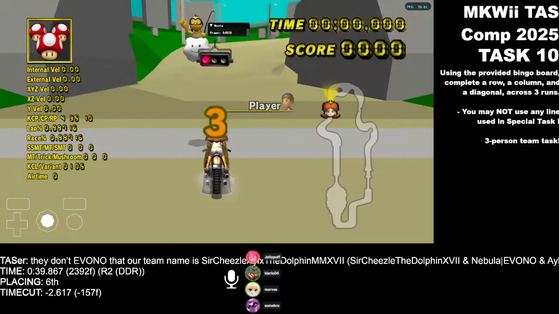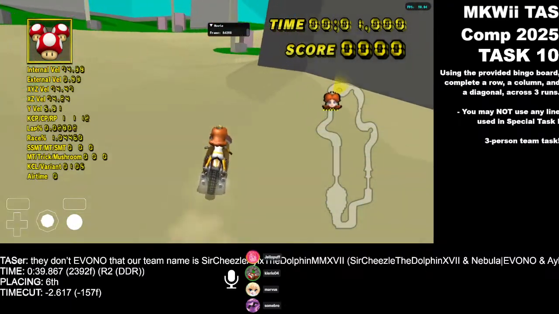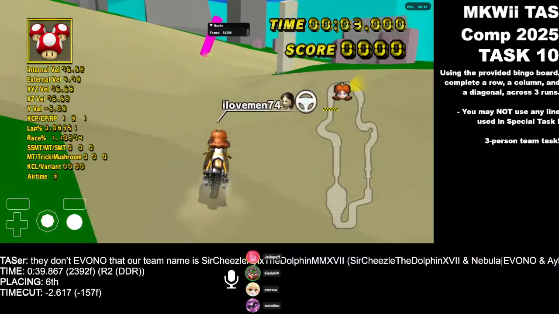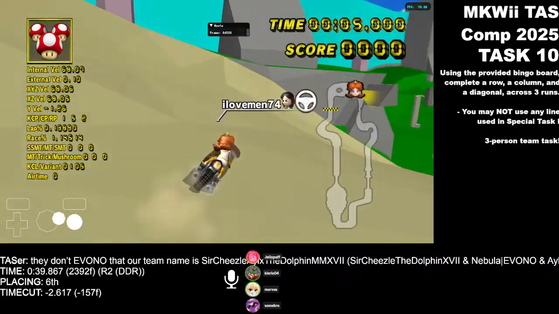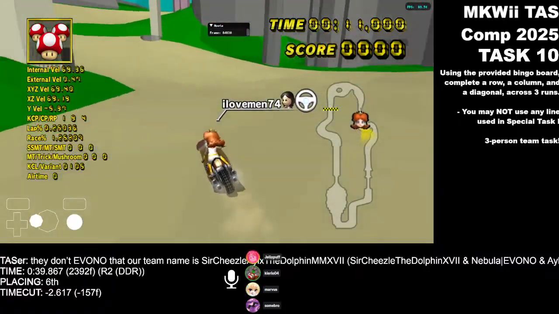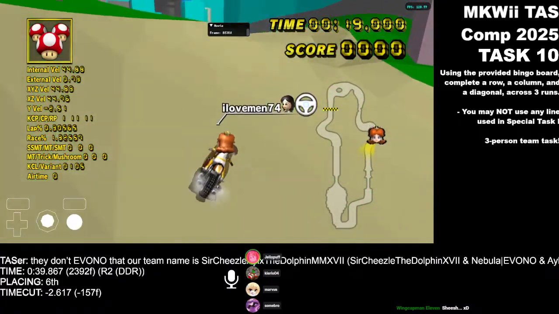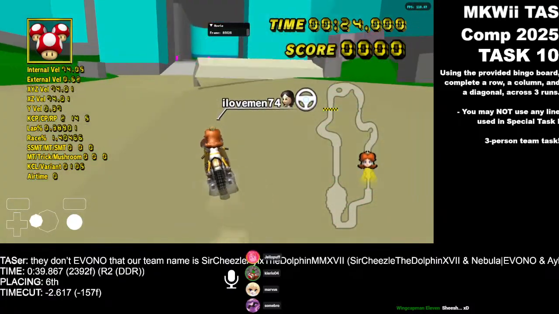And this is a custom version of Dry Dry Ruins. This works. This is a cool way of saying Dry Dry Ruins. This is the actual collision of the track, and you can see the pokies are just pink things. They're pink pillars. I'm gonna fast forward through this. There's a specific reason why this is teleporting. I've got this track, but I'm not gonna say.